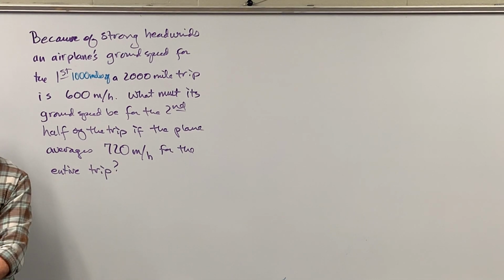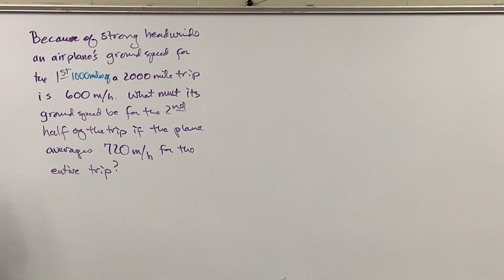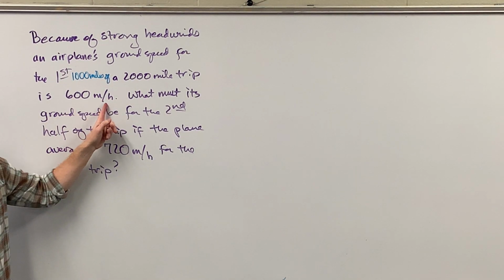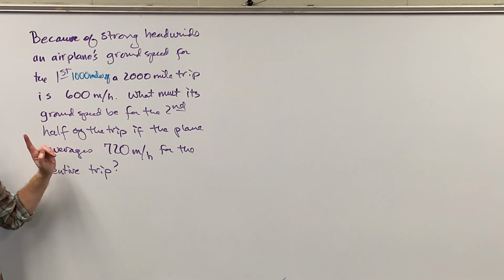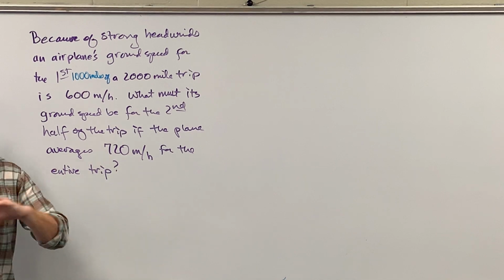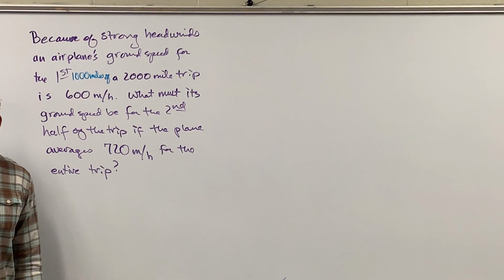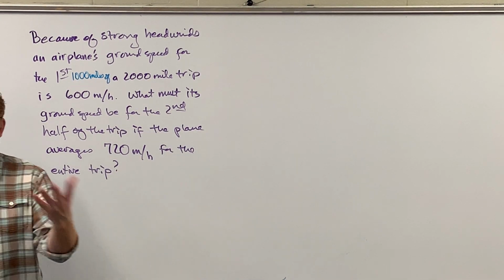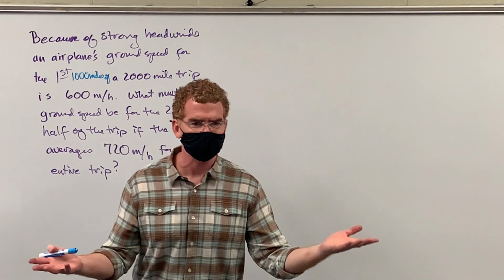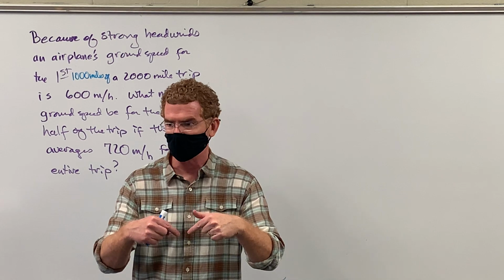That would be true if I had said this. For the first 5 hours of a trip, I went this fast. And then I averaged 720 miles an hour for the total 10 hours of the trip. If I do the same speed for the same amounts of time, like 40 miles an hour for an hour, 60 miles per hour for an hour, it is the half mark, is the average.